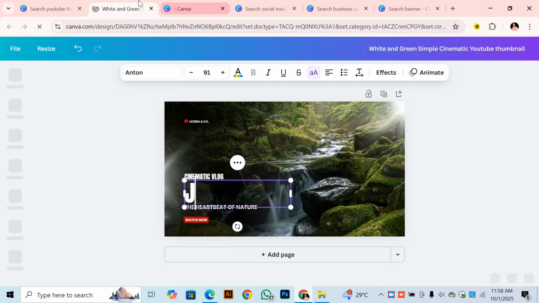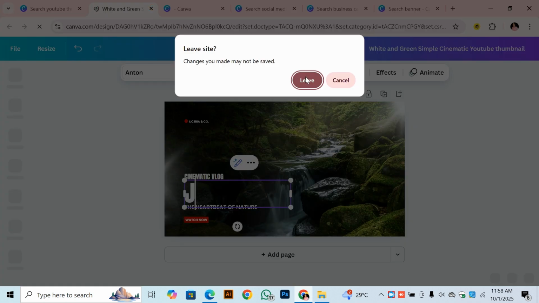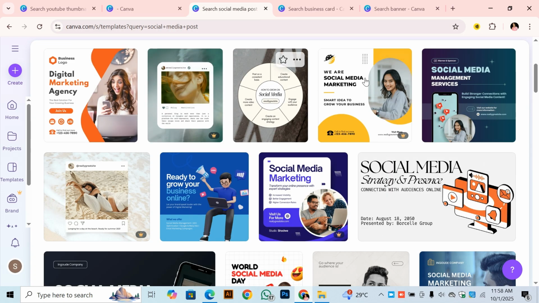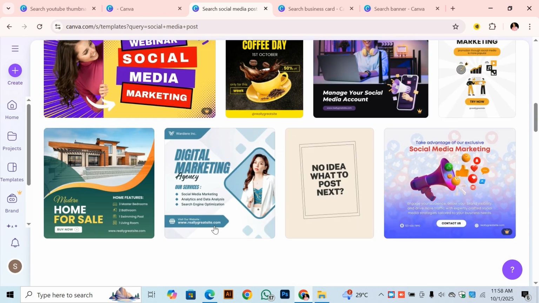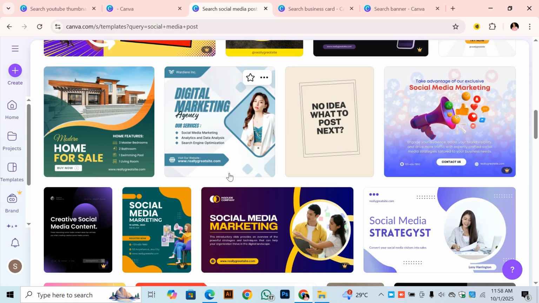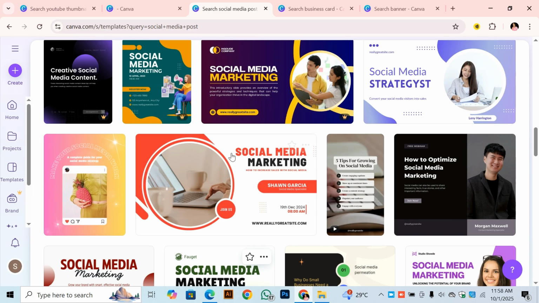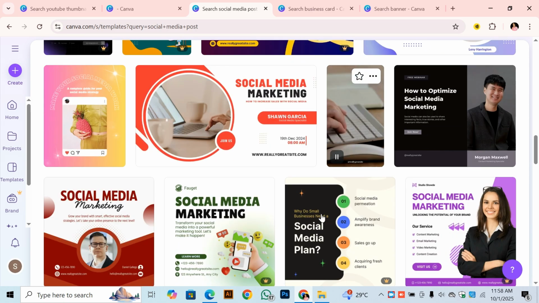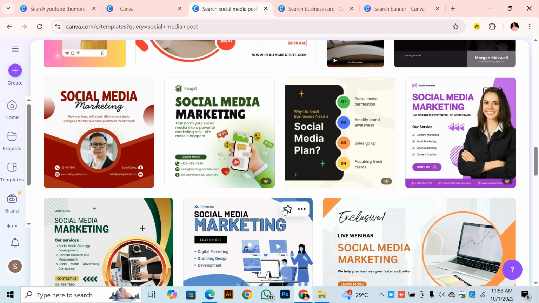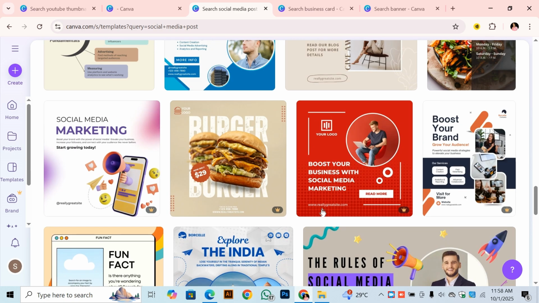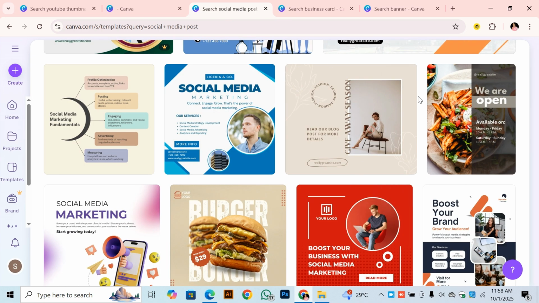Next, for social media posts, Instagram, Facebook, or Twitter, Canva makes it easy to keep things looking clean. You can use your own photo or choose from Canva's free library of elements, icons, and fonts. I kept my design simple but eye-catching, using text and effects to make the content stand out.